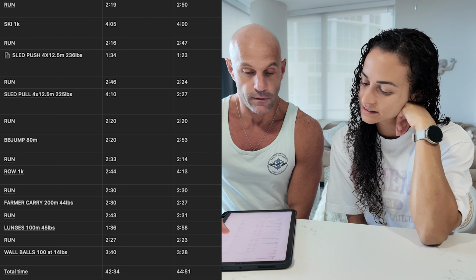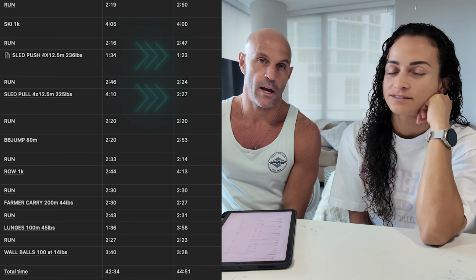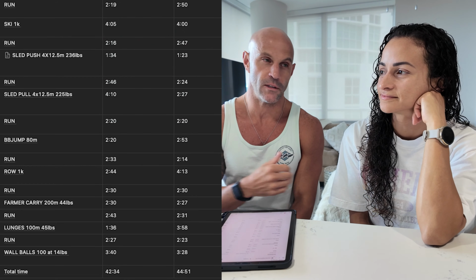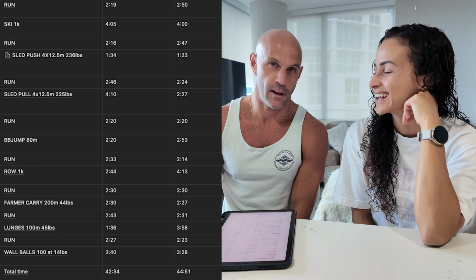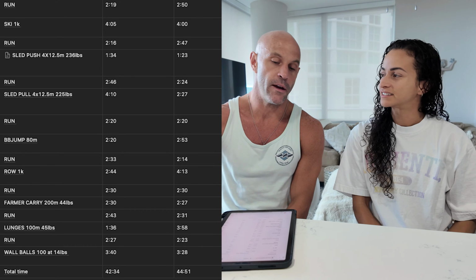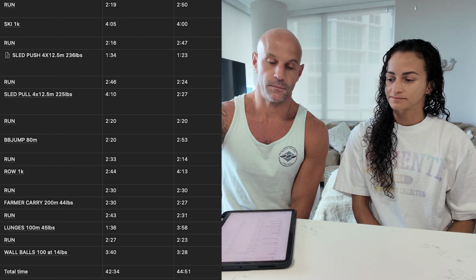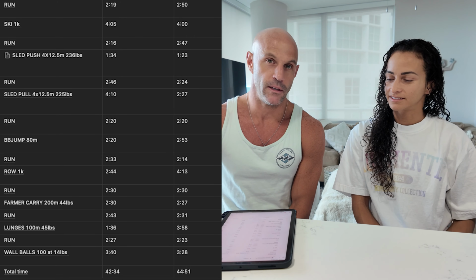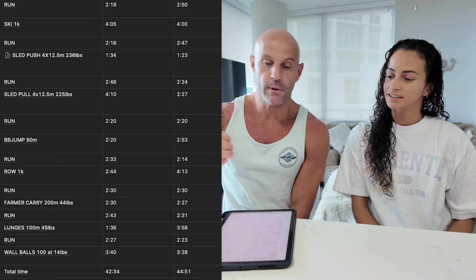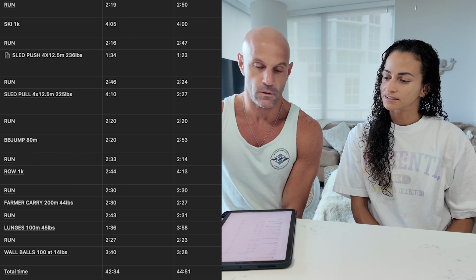And then after that, the sled push and the sled pull, those were almost totally different from the last time, because the last time we had all the weight loaded up and we went to push it and it just wasn't moving in the parking lot it was at. So we had to strip some weight, play around with it. Now it's more accurate weight, and the meters are measured. Last time I just paced out like 12 meters and was like, this is probably about right. So it was a little bit different there. The times were faster, but it was also totally different.